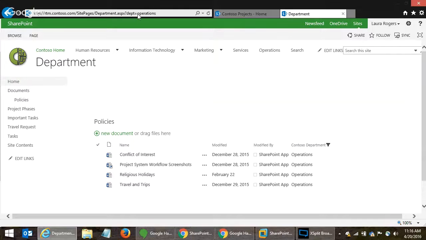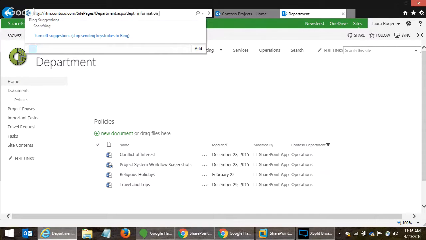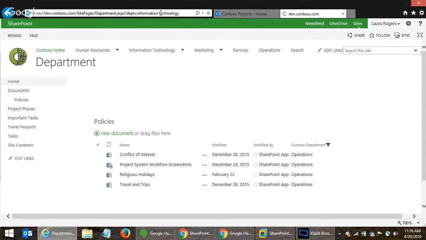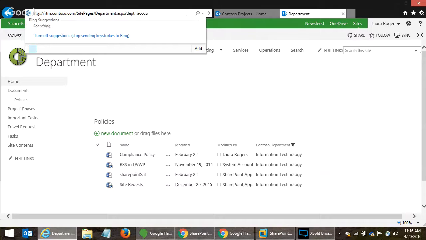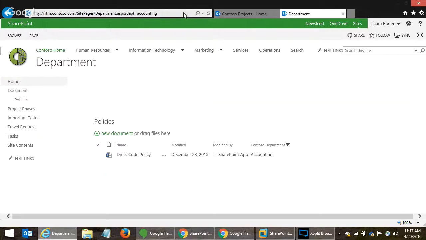All right. So now you can see that all I have to do is change my URL. And whatever word I type in there, it's going to have accounting as one of my departments. See, it's going to filter it. Pretty cool, right? So that way I don't have to create a bunch of different views that are filtered. I can just create one view or one page like this and just have URLs.